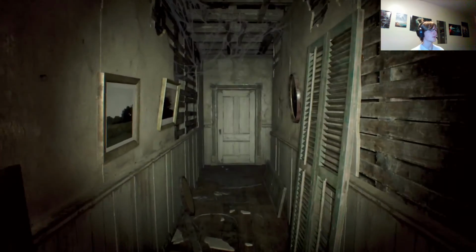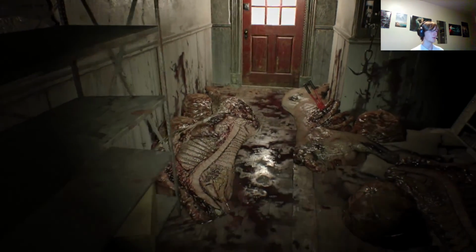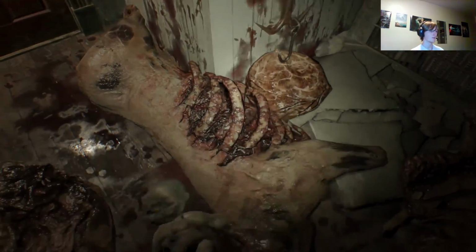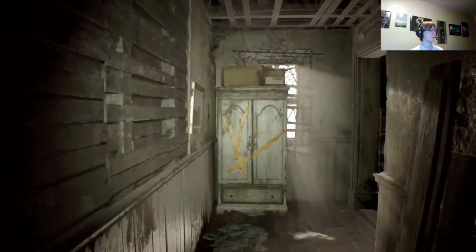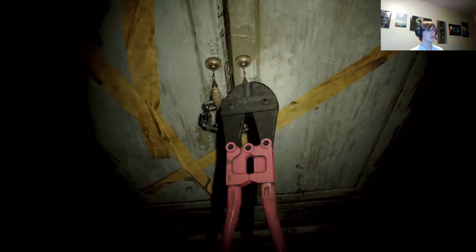We're going to go down this corridor. We go through this door. That's where all the meat and that is. Pick up these bolt cutters. Obviously you'll see the little baby thing. And then come back down here to this wardrobe and get your bolt cutters out and cut through that.